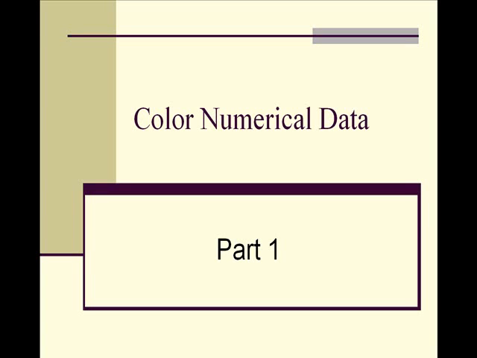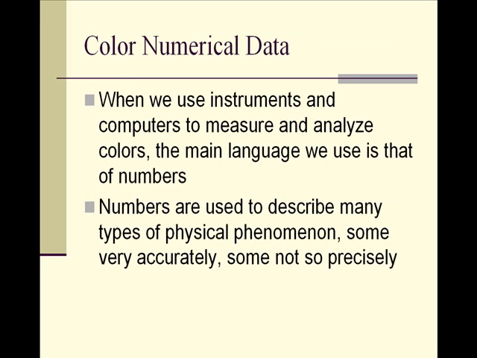This week's topic is color numerical data. What we are interested in here is looking at colors in terms of numbers, not in terms of our visual perception. The idea is to make it more scientific, make it more precise, and to take some of the subjectivity away from making color decisions and color evaluations.